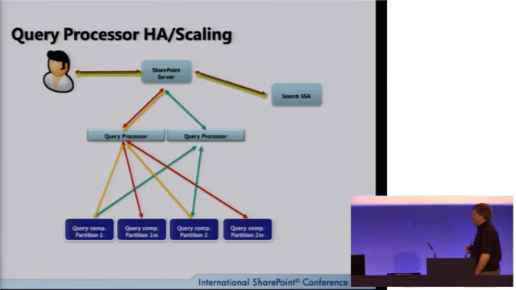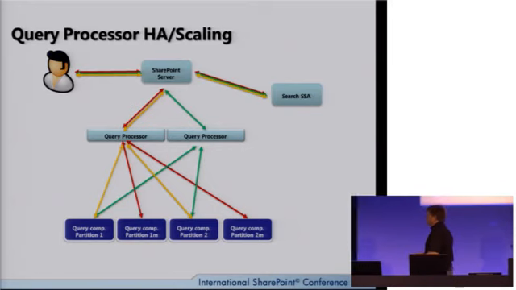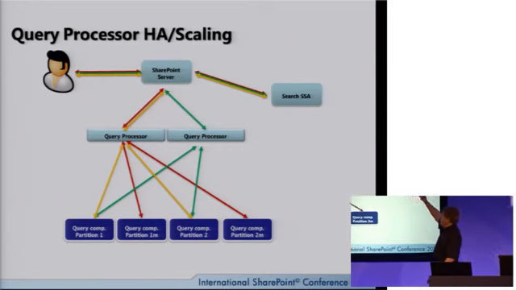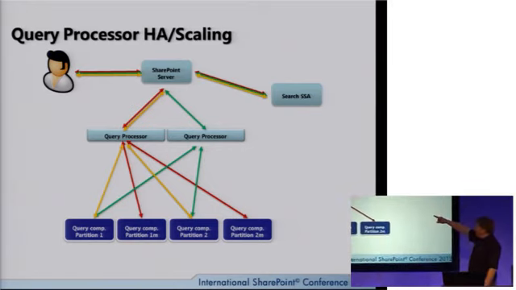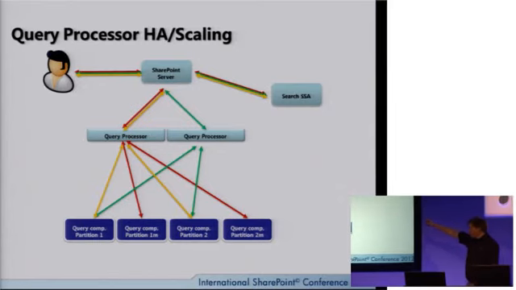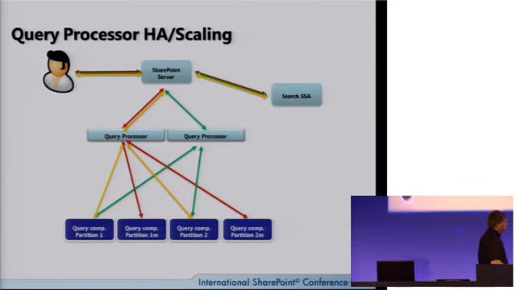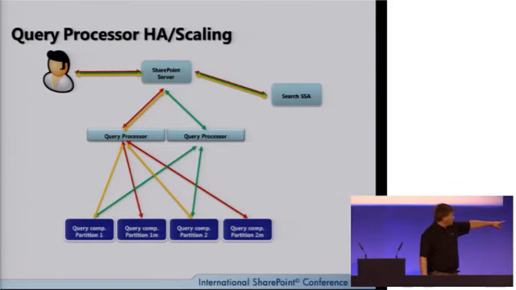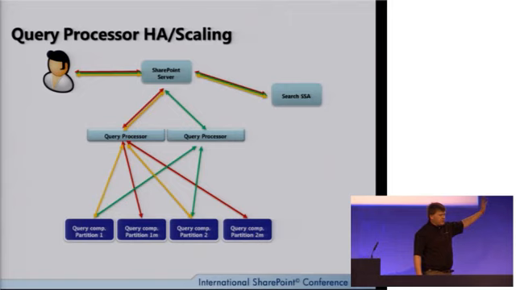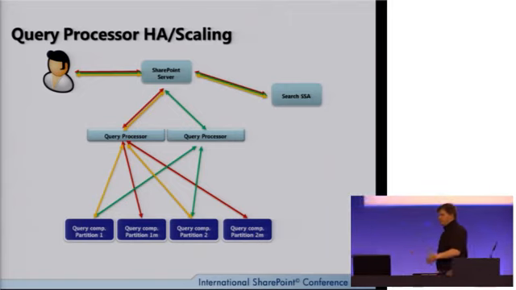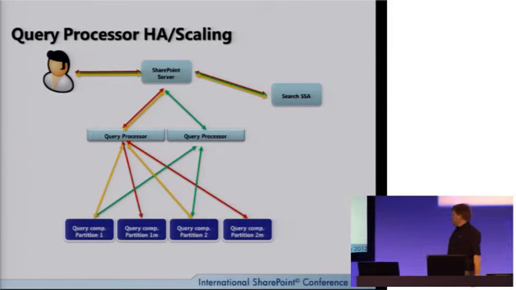And then you can see kind of how it breaks out in terms of the high availability side of things. So any user hitting any SharePoint server, you obviously have a load balancer set at the front, can make a request that can hit any query processor, that can hit any query partition. So we could afford to lose one, and two, and the query processor, and everything would still continue to function quite normally. There'd be no loss of search, maybe a slight loss in performance, but no loss of search results availability.